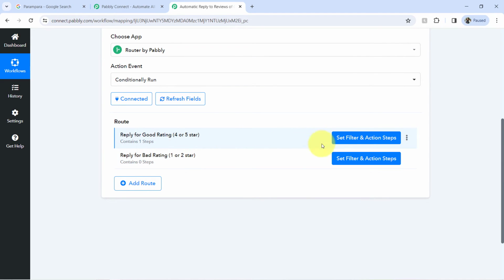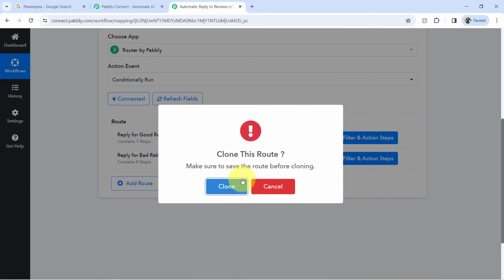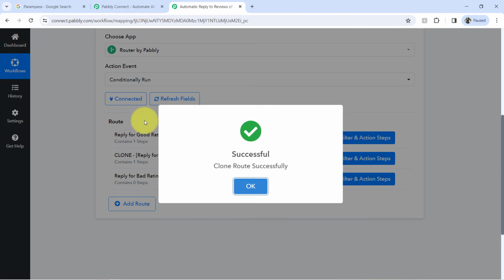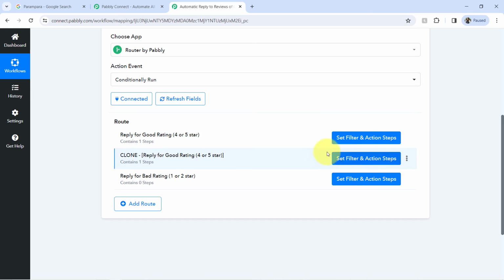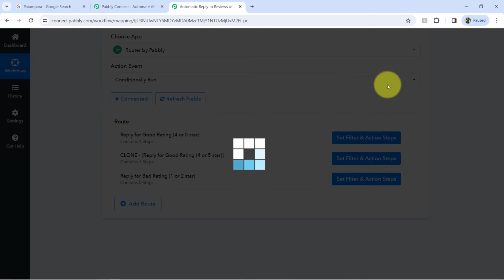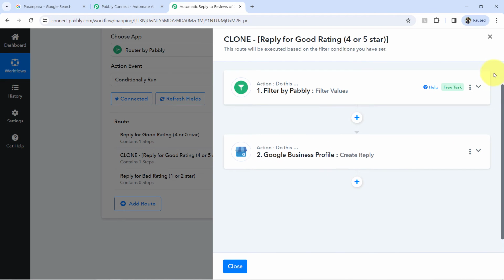Okay, so here I will show you an interesting thing. I don't need to do everything from scratch by clicking on this particular button. You can also clone the above step. Let me show you how you can do that. Click on that 3 dots and then click on that clone option, and in this way your first step will be cloned exactly. So now what will happen? So when you will open this cloned step, you will find that all 2 steps are already added.